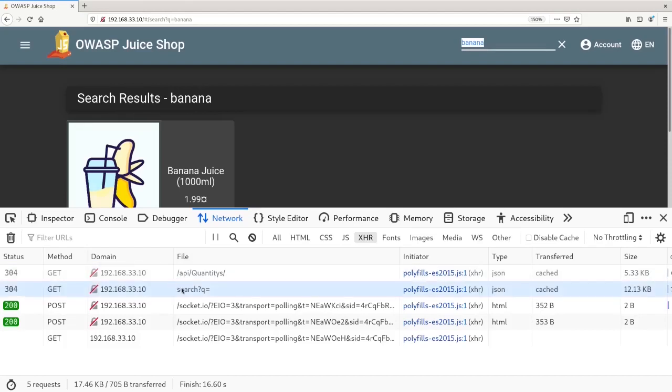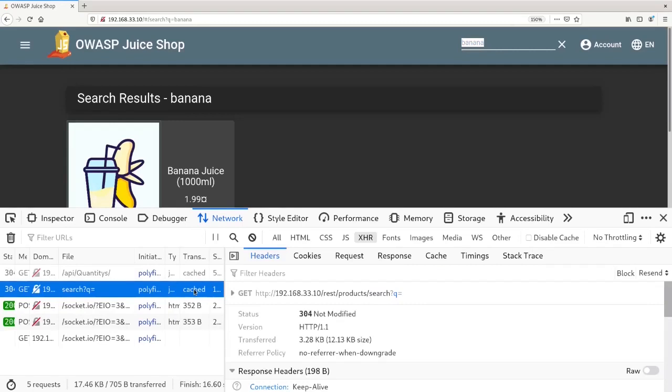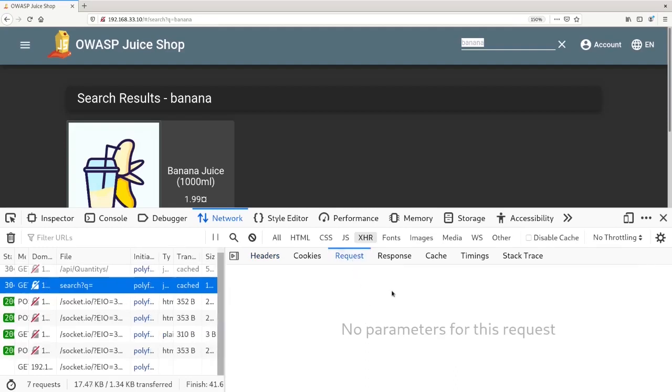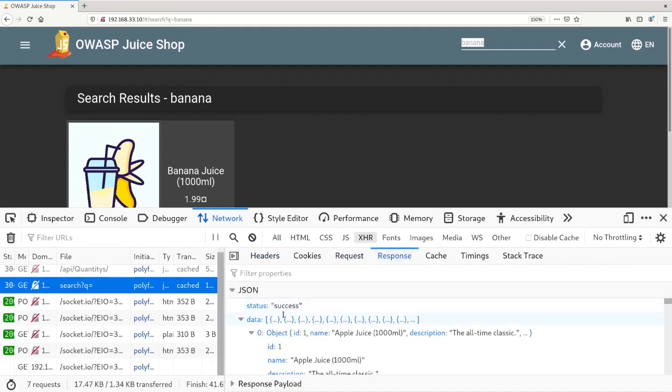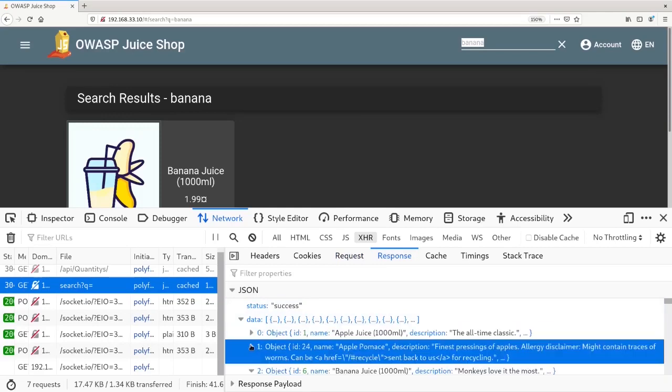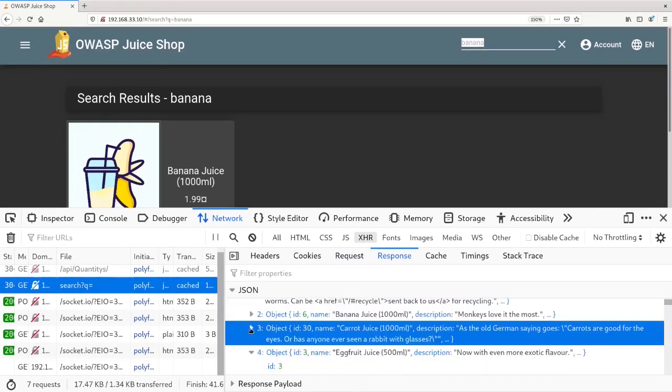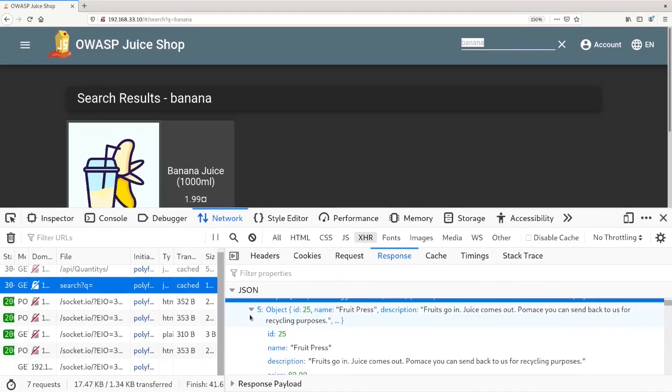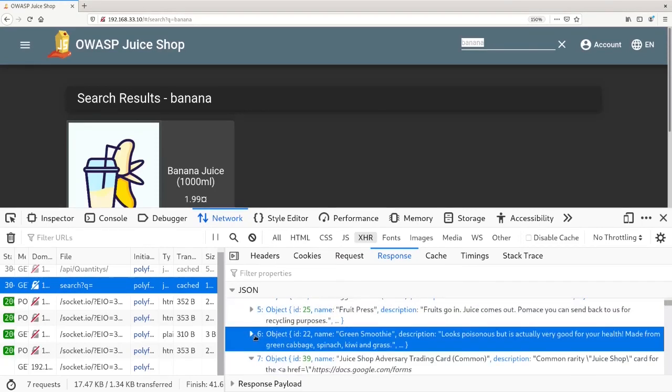In the network, we can see a request to a search endpoint with a query parameter, but it does not include our search keyword. In fact, the response returns all products, and then they are filtered client-side. If we find a vulnerability, then it will be a client XSS as discussed before.